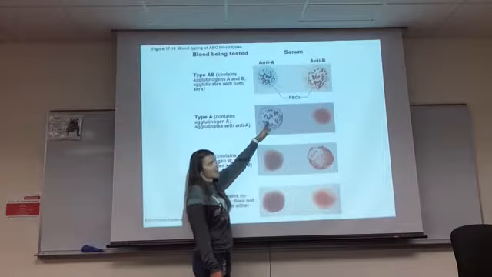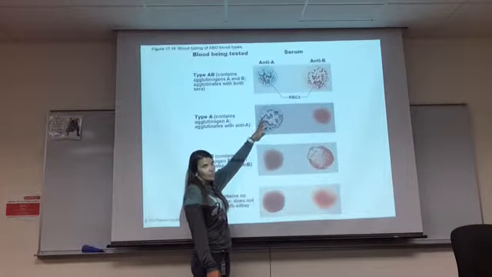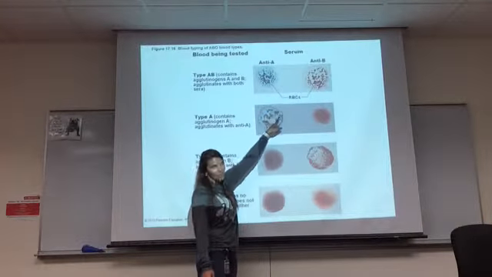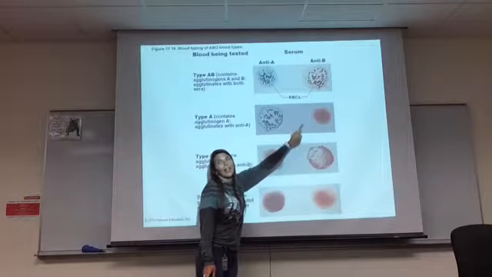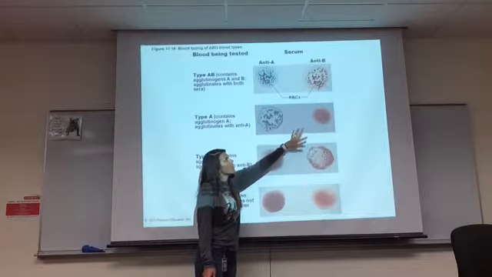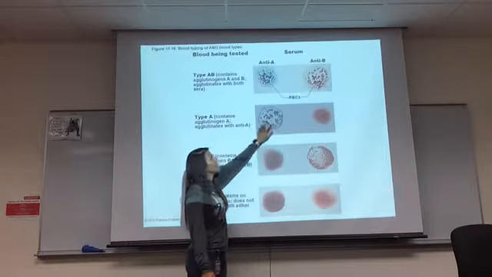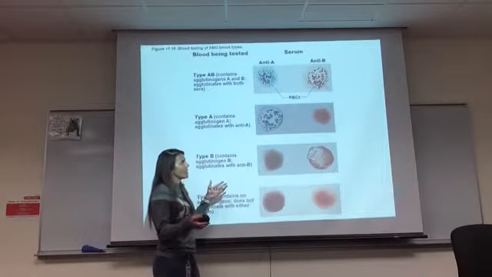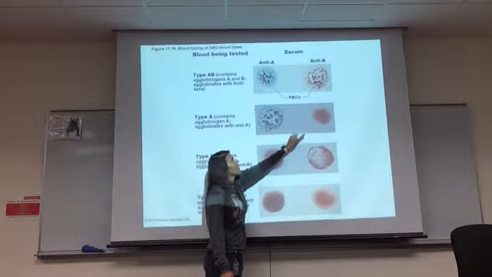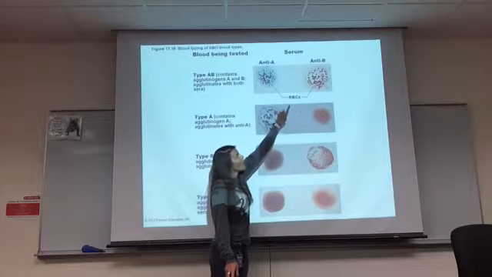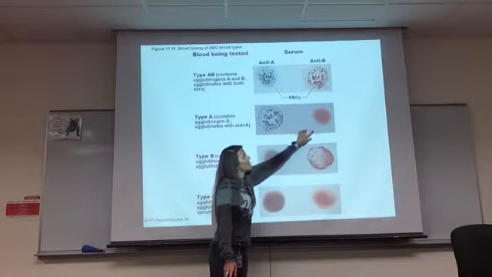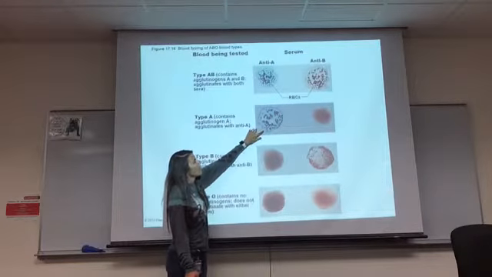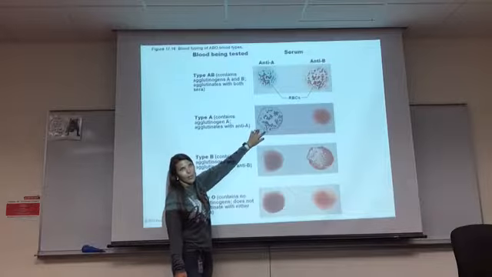Anti-A means that I have type B blood. So B makes anti-A, type A makes anti-B. We want it to look like this. This means that it's running, it's not coagulating. This is the clotting and the coagulation of red blood cells, which leads to damage. Because it's not clotting with anti-B, I know that this is A blood. This is clotting with anti-A, so this has to be B blood, right here.